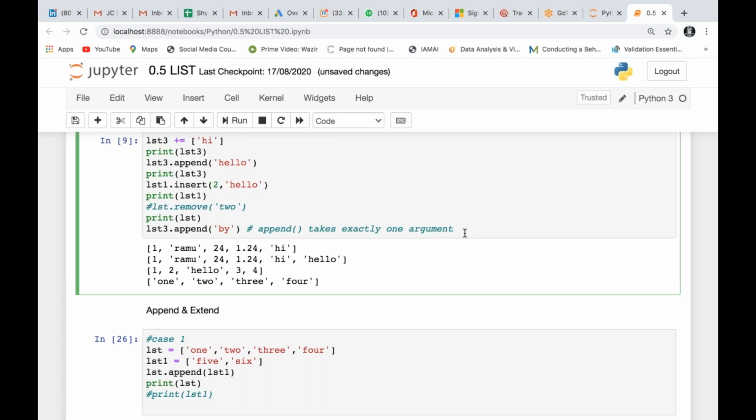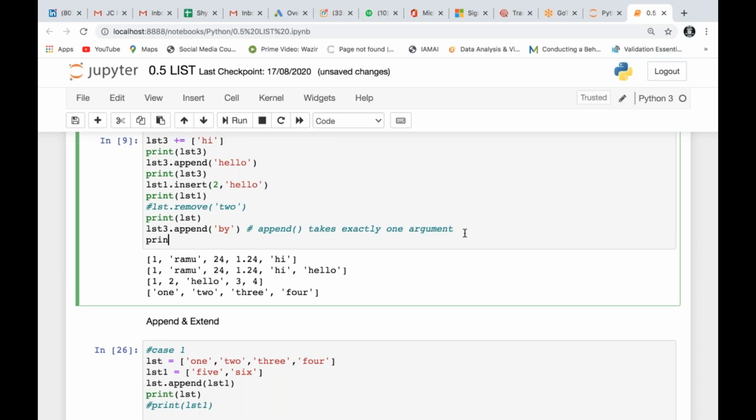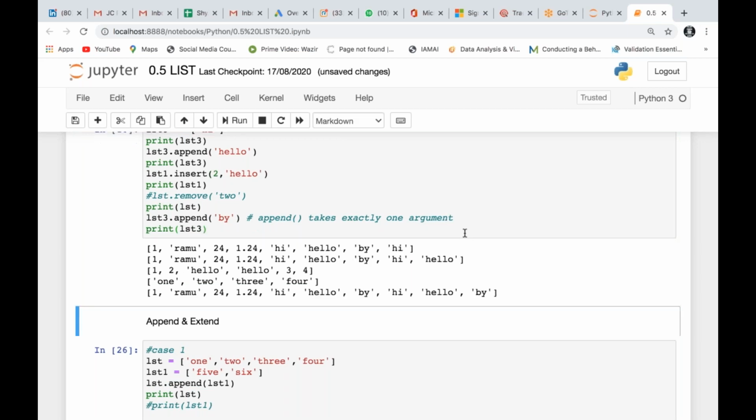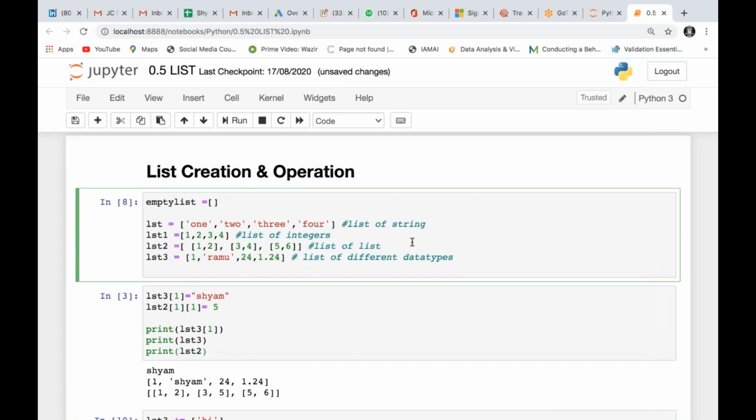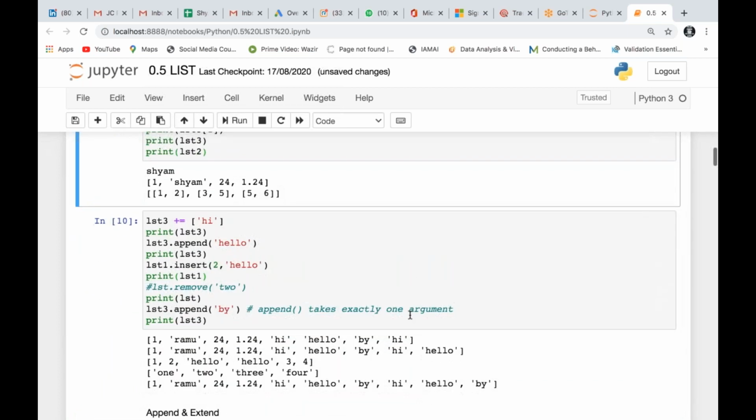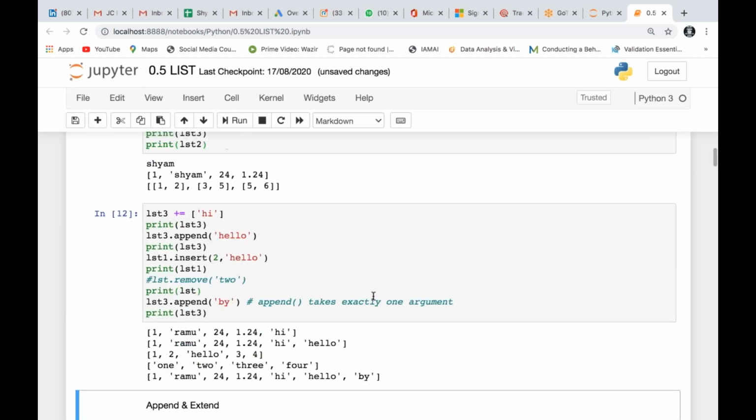Yeah, I got your point. You can print LST3. I'm writing it multiple times, so it is adding multiple times. So go here. Okay, hello. It just added.